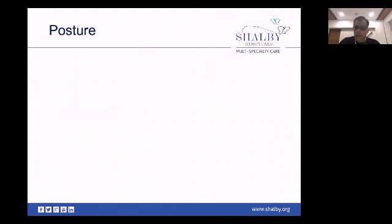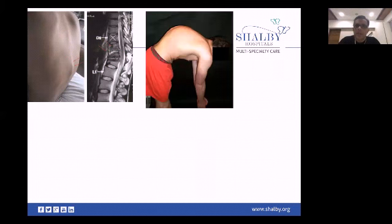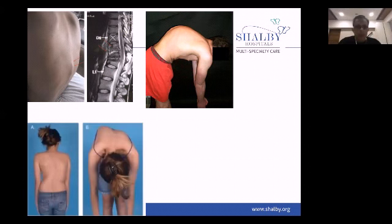Posture, when you inspect, first thing is gibbus. We call a gibbus a localized swelling on the spine. If it is a generalized kind of curvature, we call it a kyphosis. Can anybody say what we call this kyphosis in the second image? So this is Scheuermann's kyphosis. Okay. Right. When you observe, the patient will have a kind of scoliosis and a rib hump.